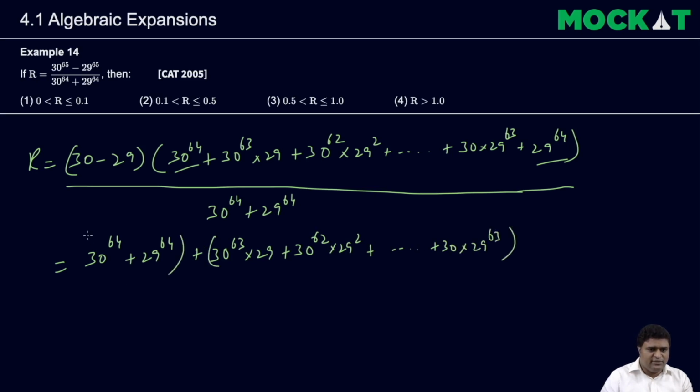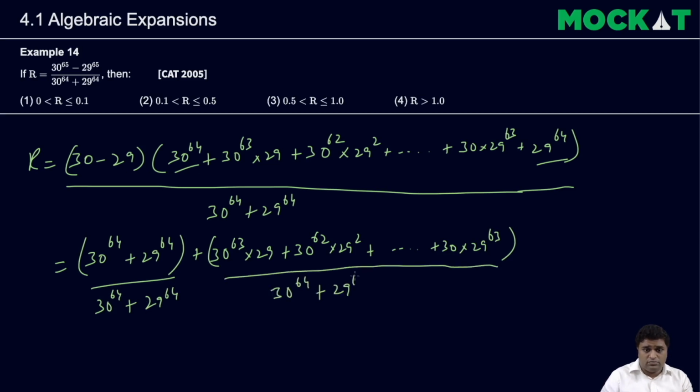So let me group these up separately and divide by the same denominator here, right? I'm separately dividing them. And what do we get here? These two divide perfectly because they're the same, and we get 1. So the answer for this is going to be 1 plus some number. And this is a positive number, right? It could be 0 point something or more than that. Doesn't really matter over here. But I know it's 1 plus some positive number. R is going to be definitely greater than 1, right? Option 4 is the correct answer. It's definitely not less than 1.